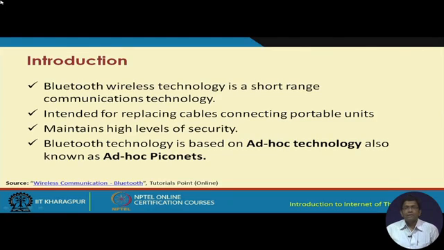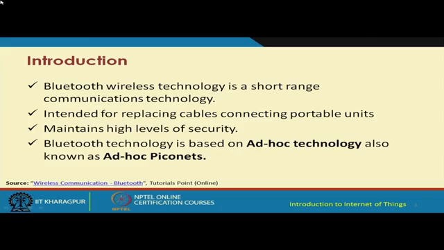Now, in this particular lecture, we are going to go through all these different applications. Bluetooth is used for short range communication, and it is typically used for instances where the existing cables have to be replaced. So, what is required is cable replacement protocols, and that is why, as we will see shortly, we have an entirely different protocol stack that is proposed for using Bluetooth. Of course, it does match with the TCP/IP and OSI layers to a great extent, but then we have a completely different set of layers with different names in the Bluetooth architecture, and also separate protocols that function in each of these different layers. So, we will go through it in a short while.